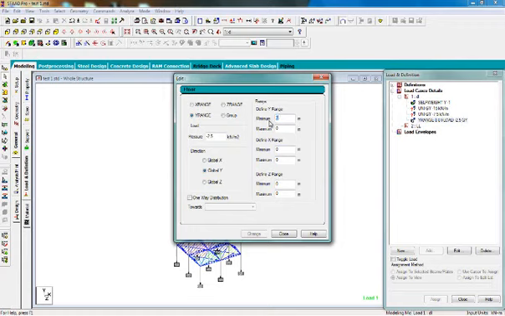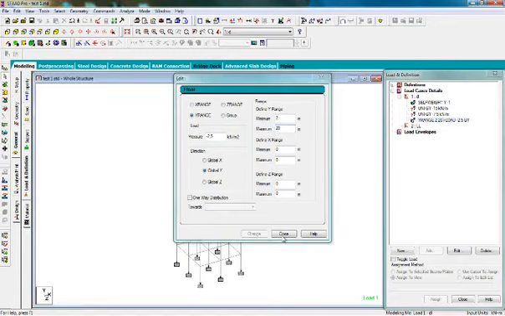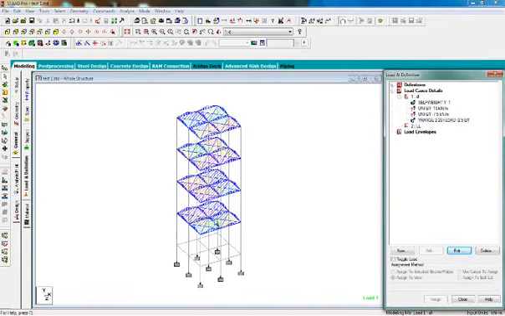you can say 2 meters, because above 2 meters only is every structure there, and maximum you may say 20, you can give 25, not an issue, you may give a minimum of 3, but let's go for 20. Change, close. Now just see, the floor load gets applied on each floor. Fine, just visualize the change.